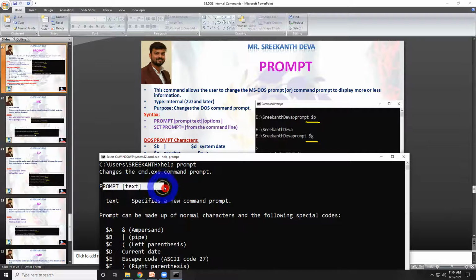What is the syntax here? Prompt text. Here text specifies the new command prompt.